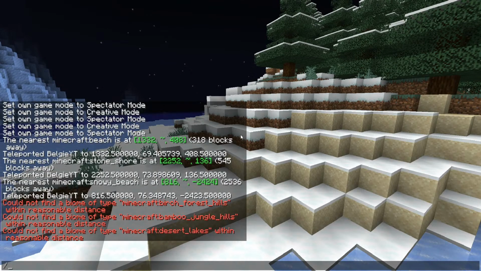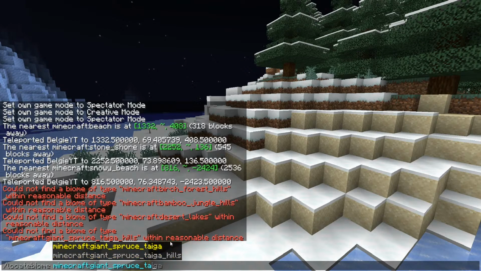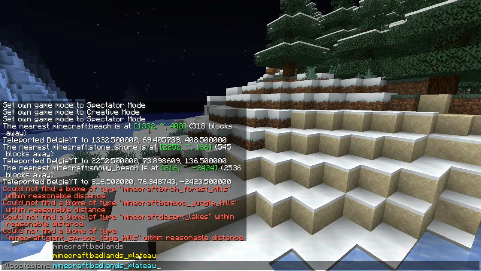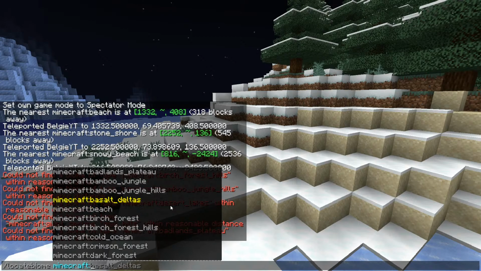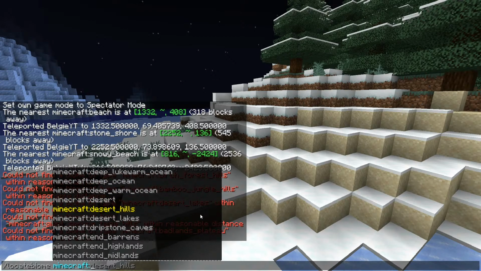Giant Tiger Hills should not... yeah, there you go. It can't find it either. Anything else? So what about the Badlands? Because I know Badlands has quite a few plateau. Is that still a thing, or is that not generating? No, that's not generating either. Some of these might not be generating because of me being too far away from them, but most of them are because they have just been removed and reworked within the actual generation changes.